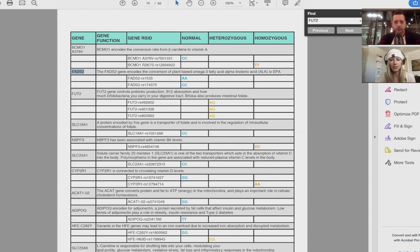FUT2. This guy has to do with how well you feed the buddies in your belly, or your microbiome, 2 to 4 pounds of the friendly health-promoting bacteria that regulates most of human health. The reason I bring this one up is there was just a recent research study that was published about the type of bacteria living in your small intestines playing a significant role in your fat absorption. So, we want to make sure we have a healthy microbiome when we're talking about upping our fats as well, because if you have more dysbiosis, or what I say, the bad germs and good buddies, you can have more of an inflammatory response if you increase your fats, right?